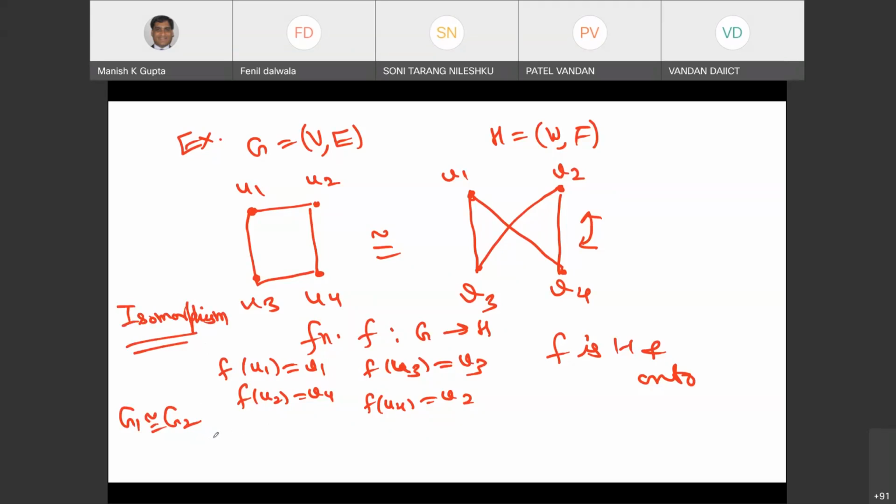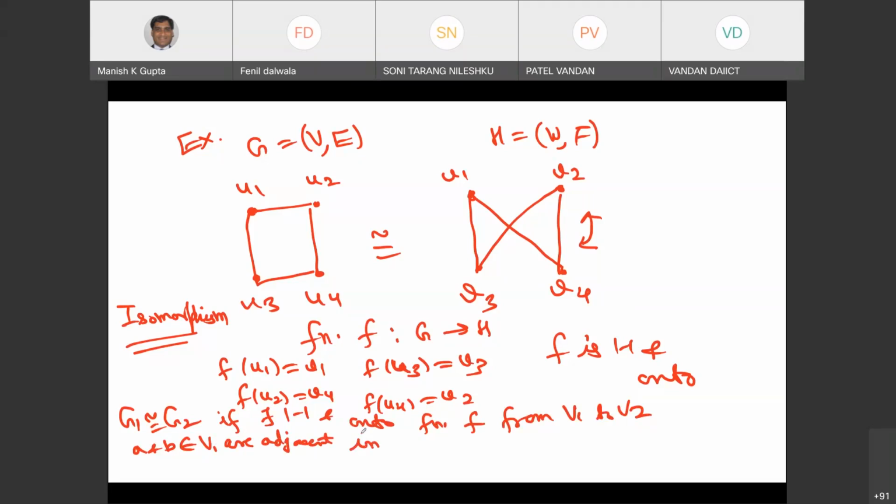So G1 and G2 are isomorphic if there exists a 1-to-1 and onto function f from V1 to V2 with the property that if A and B in V1 are adjacent in G1 if and only if f of A and f of B in V2 are adjacent in G2.